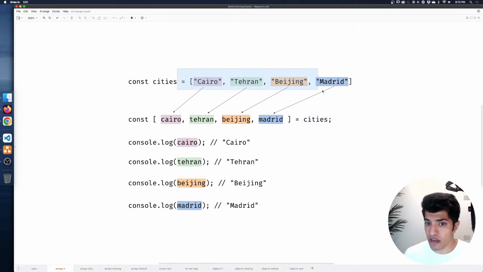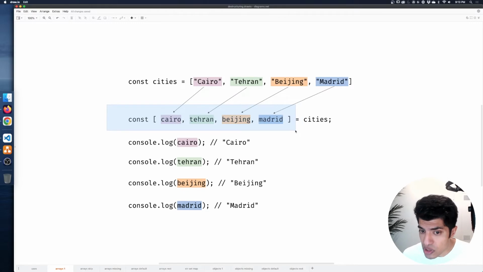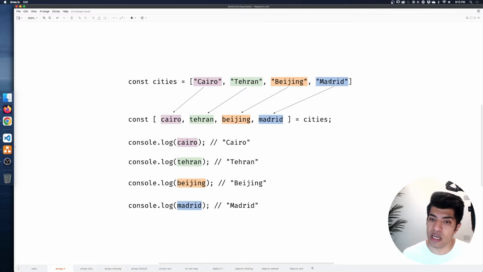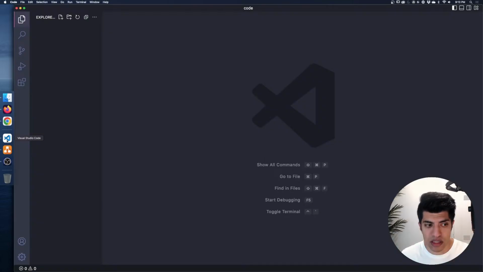Since we have 4 values in our array, and we're destructuring it into 4 variables on the left-hand side, each of these is going to get assigned one of those strings, which are the values inside of that starting array. So if we were to log out Cairo, Tehran, Beijing, and Madrid, we would get the actual resulting string values. Okay, let's take a look at this in practice in code, and then we'll add to it as we go.